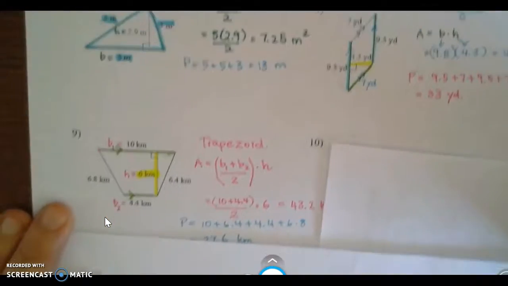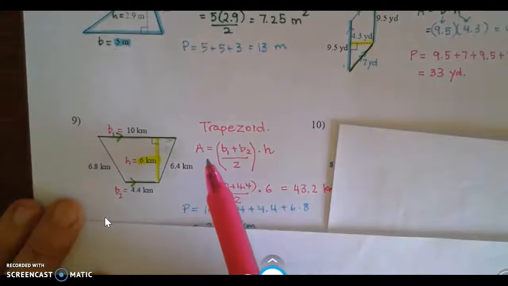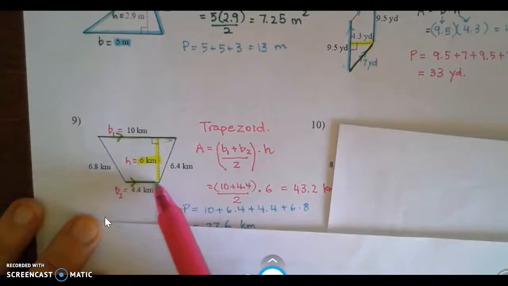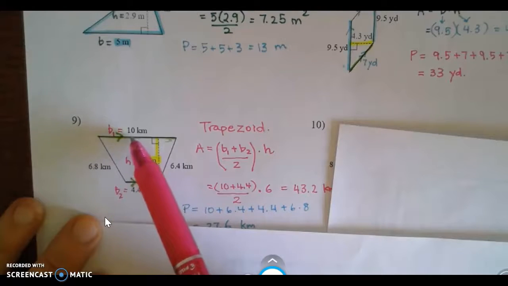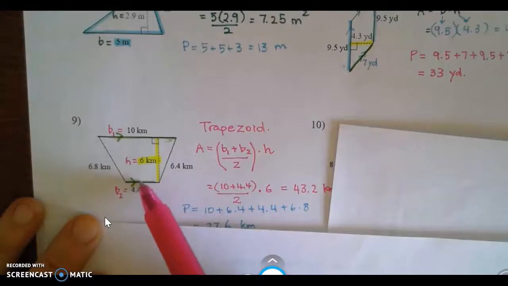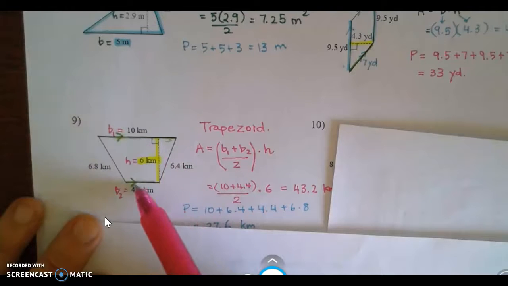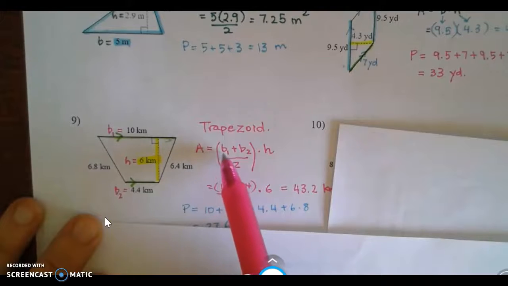Number 9. This is a trapezoid. What is the area given as? Well, it's the average of the two lengths that are parallel. Okay, so remember, a trapezoid is related to a parallelogram except that the two opposite sides are not equal in length. You have different lengths. So to figure out the base length, you need to figure out the average of this. Then you can figure out that area is B1.